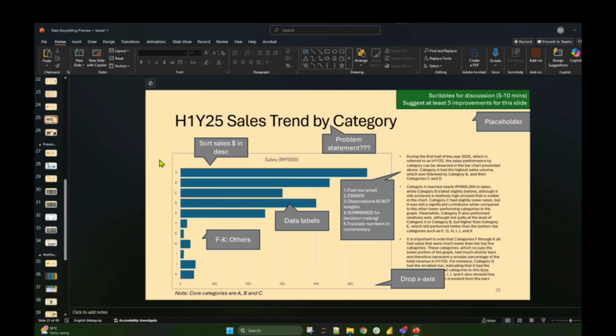Okay, hold on. I just missed out Tay, who says that no provide reason why C reduce. Okay, so that is basically your insight. Number 6, no insights to why C reduce, because reason why they says this is because C is part of the core category. You are not providing insights why C has dropped and D has increased. Now what's this point? Why am I in this meeting, right? Why am I wasting my time? I need to understand all of these things so that I can help the team to make better decisions. Right. Okay, let's go on.